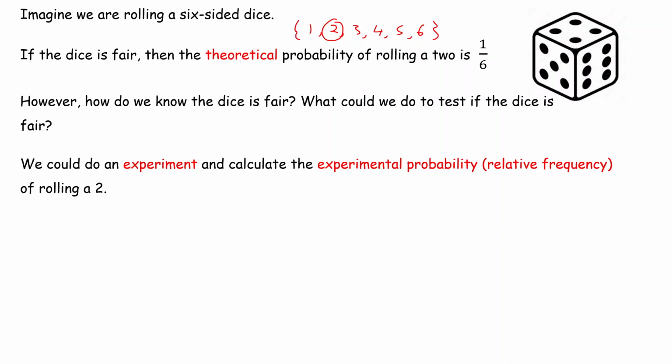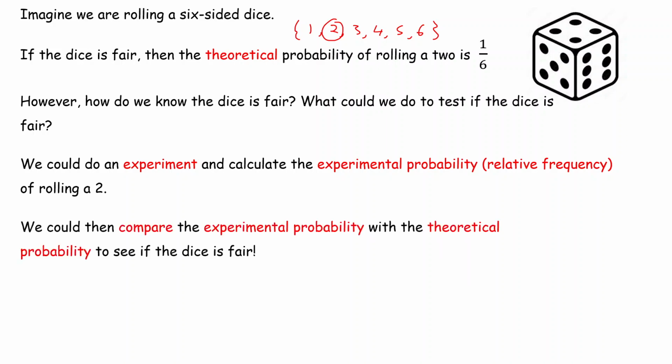And then maybe you might be thinking, well, if I rolled the dice 10 times, could I make a better conclusion there? Well, probably not, because 10 times isn't very many. You might actually roll no 2s in 10 times, but then could you say that the dice is not fair? Well, you can't really be sure because it's such a small number of trials. But what about if you did 1,000 rolls, 1,000 trials? Because if you do more trials, it's going to be more accurate. So we're getting along that kind of thinking.